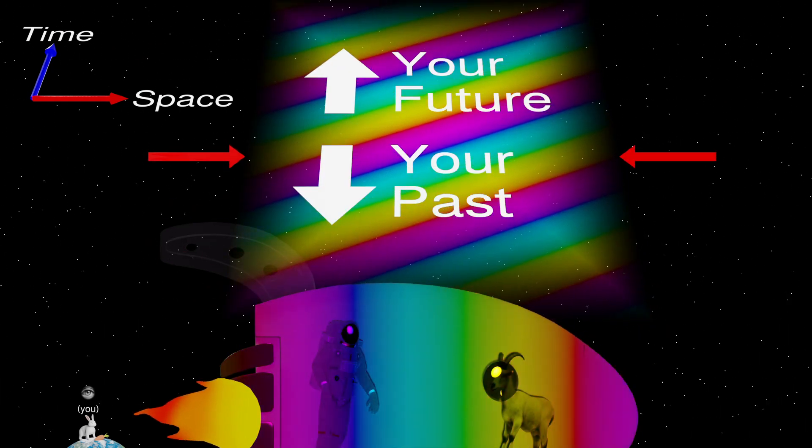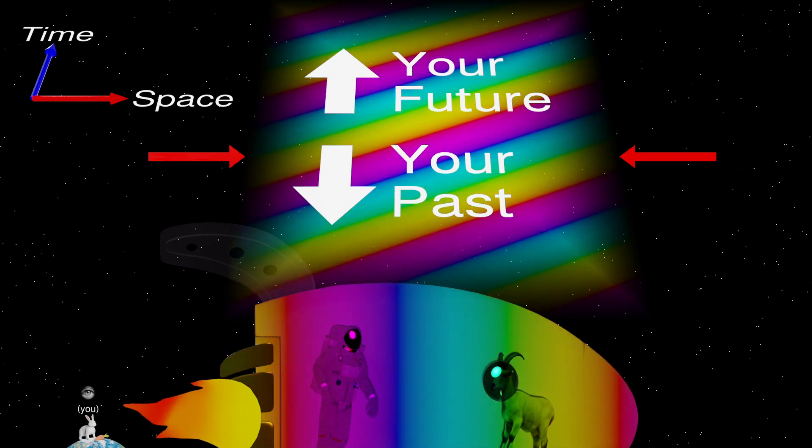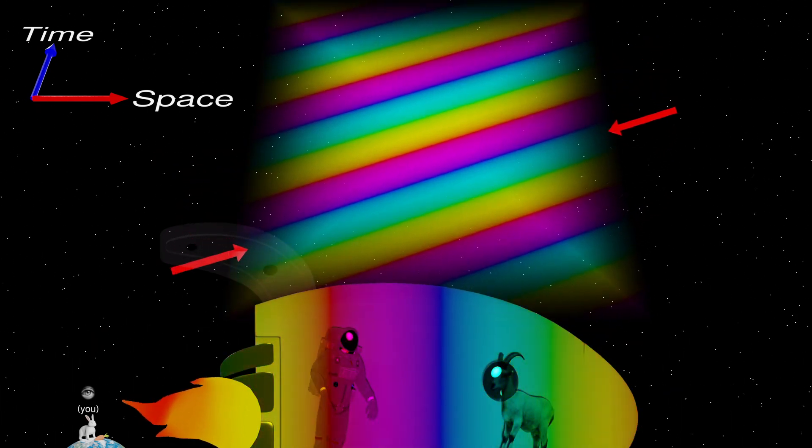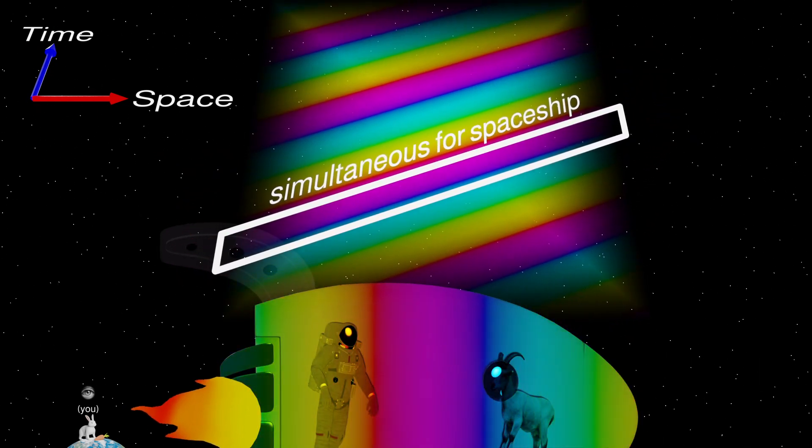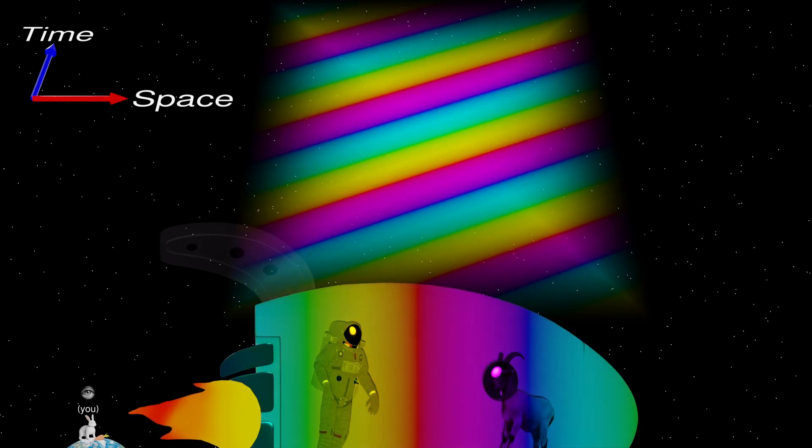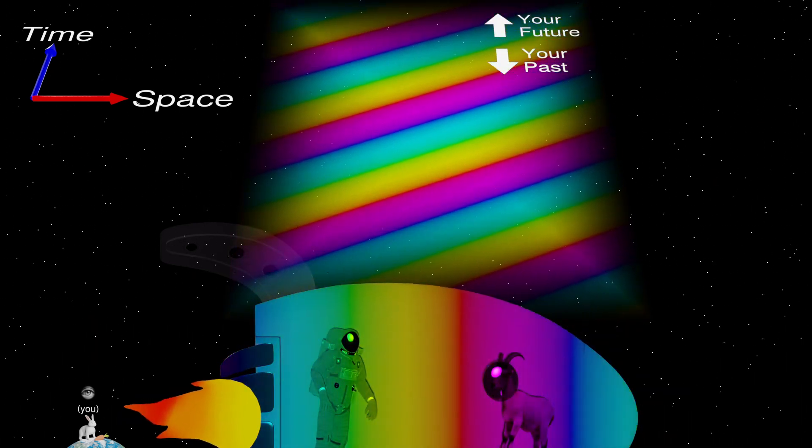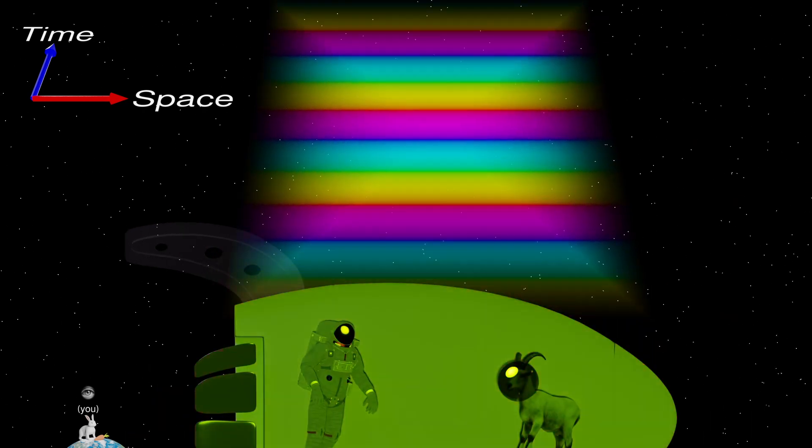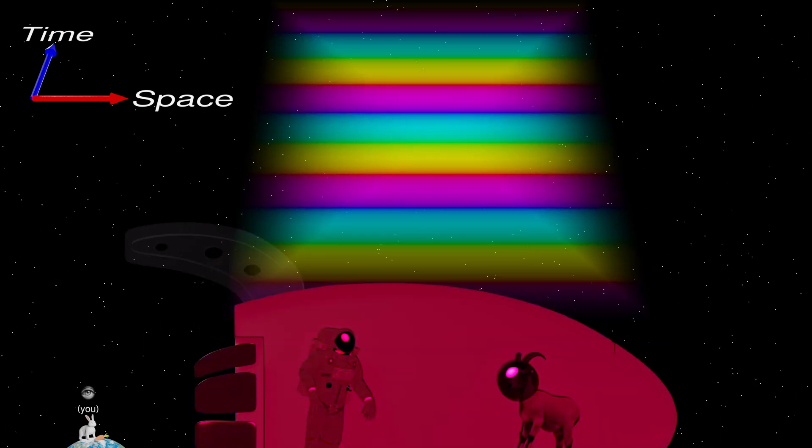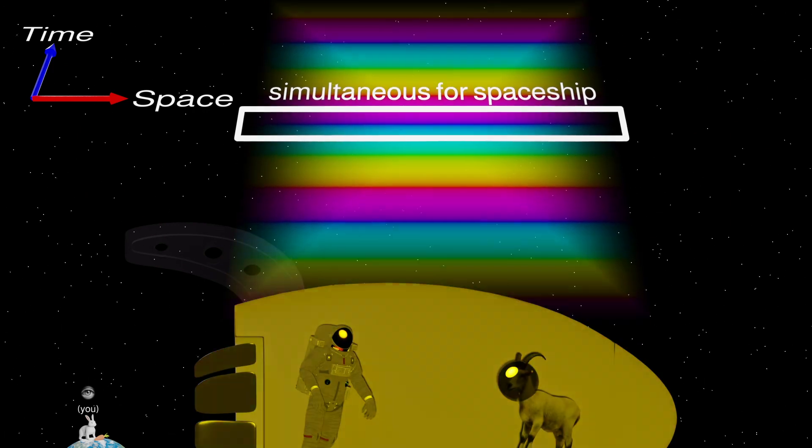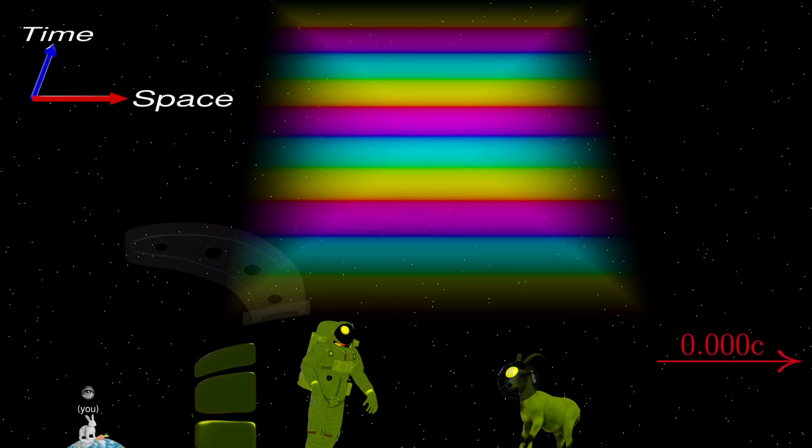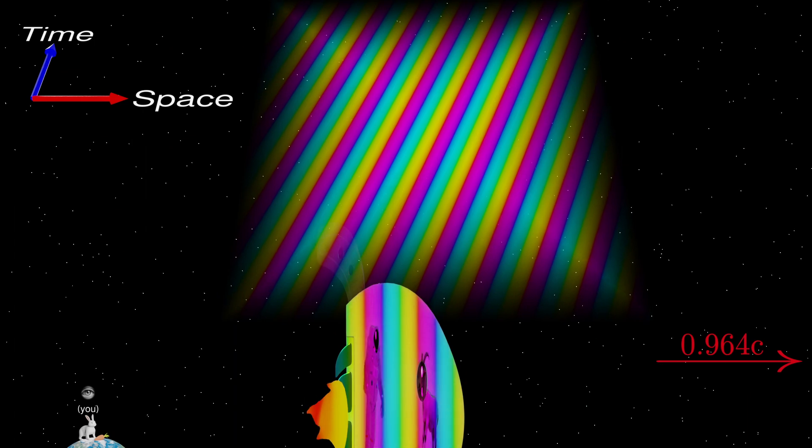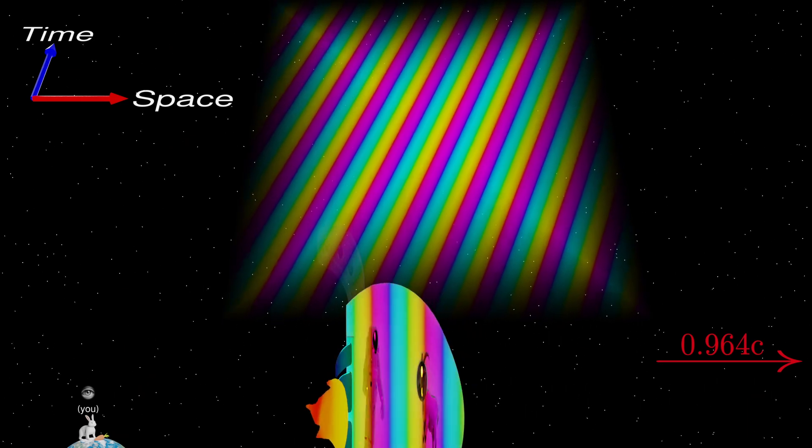When we move up, we see what future colors you're about to see inside the spaceship. Each of these diagonal color bands represent a simultaneous event for the spaceship that is not simultaneous for you. Thus, moving up and to the left is moving into their future, and down and right their past. If we stop the spaceship so it has no relative motion, the lines will become horizontal again. And what's simultaneous for them will again become simultaneous for you. But if we increase the relative motion even more, the lines will become steeper, almost reaching completely vertical.